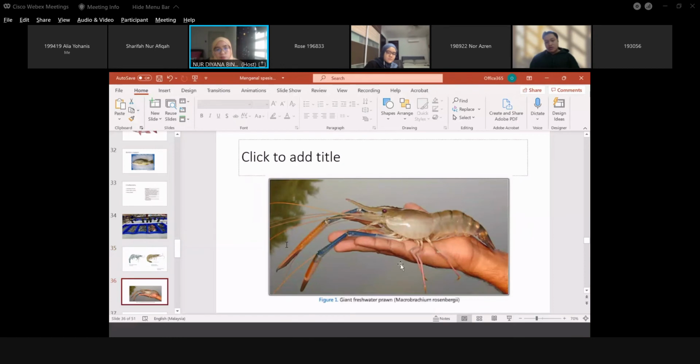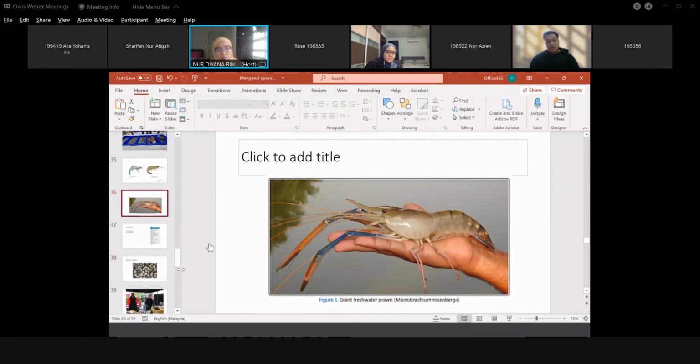So this is the picture of Macrobrachium rosenbergii. I kind of see this head part, the rostrum. The carapace is definitely bigger, and it has this, what do you call that? Forgot the name. Sorry, we'll look at it later.